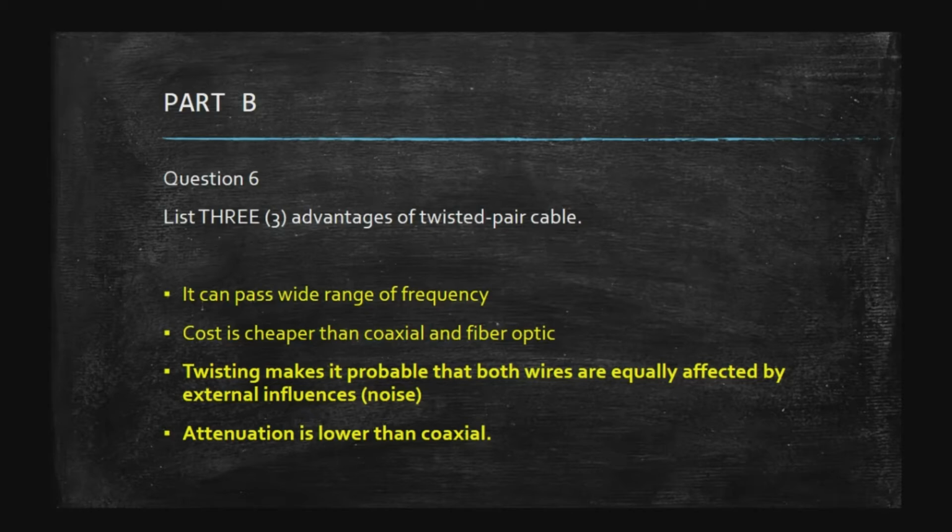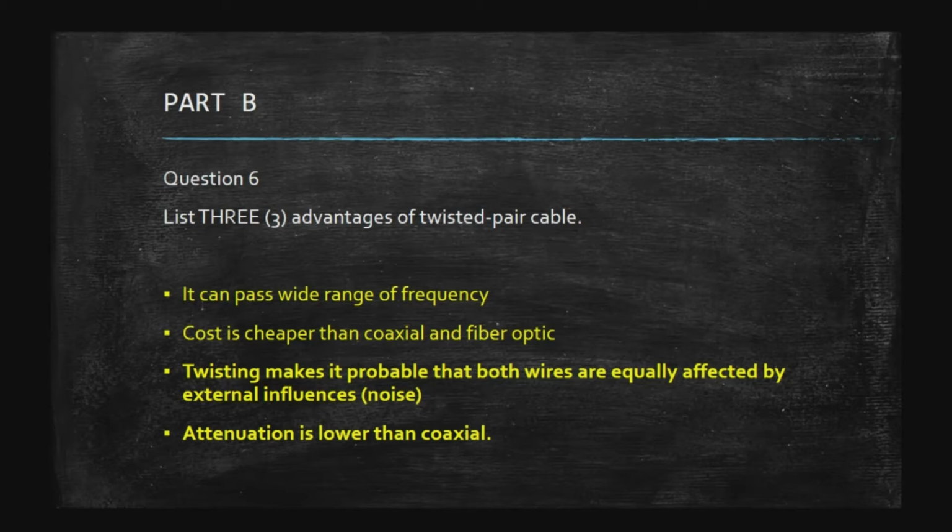So this one is under the topic transmission medium. Under the topic transmission medium, we have unguided and we have guided. So you should know what is guided. Guided, we have the twisted pair cable, the coaxial cable, and the fiber optic cable. And then for unguided, we have microwave and radio wave. You should be able to differentiate between the unguided and the guided, and the types of guided as well as the types of unguided.